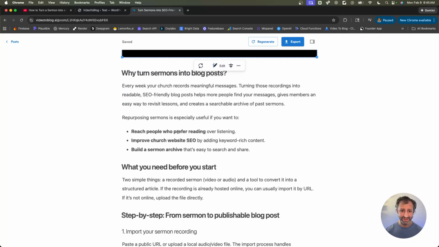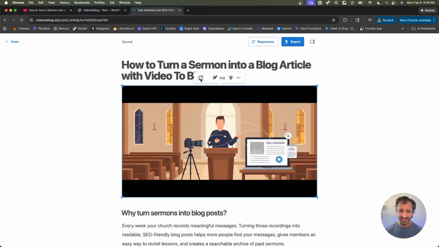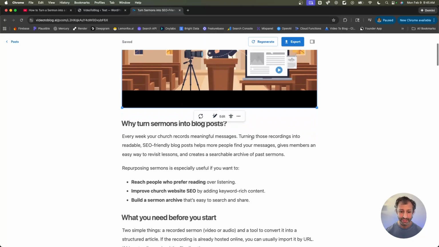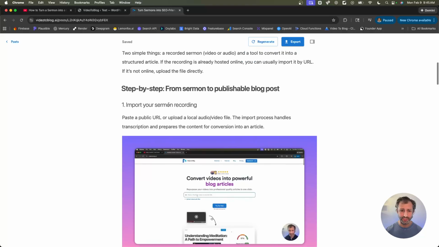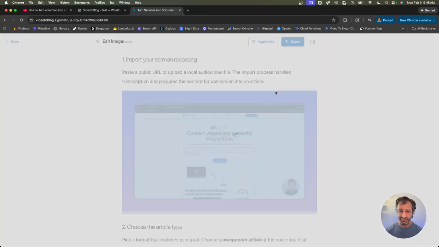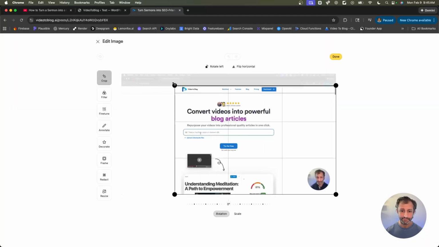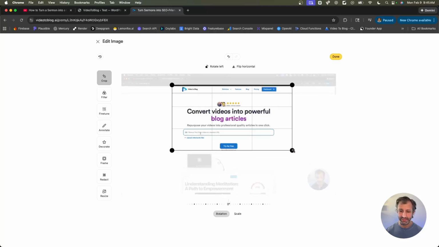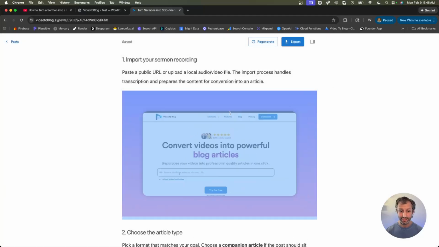In fact, actually, I don't like this. It's got these black bars. So yes, I won't regenerate it in this video, but typically if I was doing an actual blog post, I would regenerate this and try to get a better image. I would also go and just proofread everything with the screenshots. In my case, I don't like how it adds my face in there. I mean, that's fine because that's what's in the video. But what I would typically do is just crop it out. So something as simple as just doing this. And I would typically do that with every screenshot that it adds.